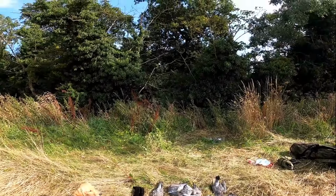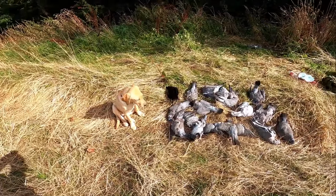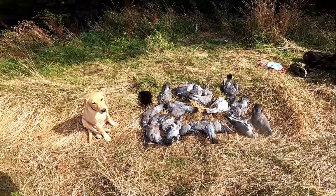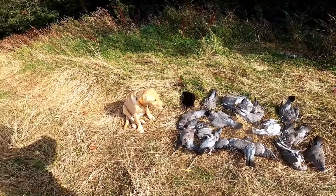So we'll see if Ken's dog can bring him out. But she's too little to go over there yet. There's a huge ditch. But we've had our first big day. She's absolutely whacked now, aren't you? Well, yesterday we were out pigeon shooting in a lovely wind, and Hope had her first live bird retrieve, which you did successfully by the end of the day. But she was very tired at the end of the day.